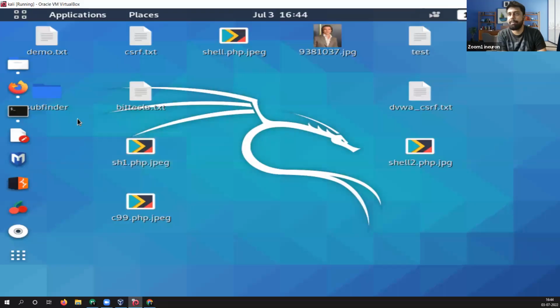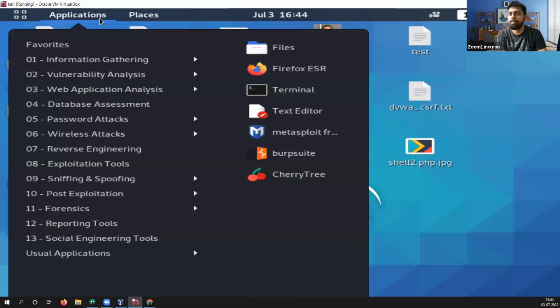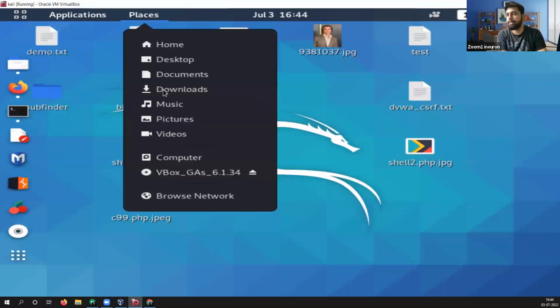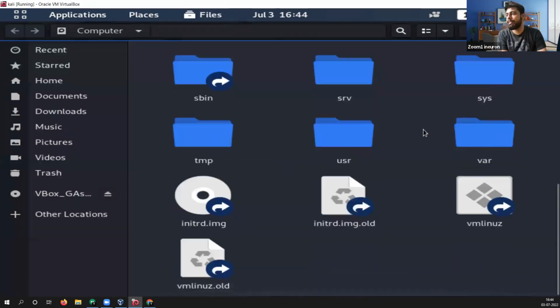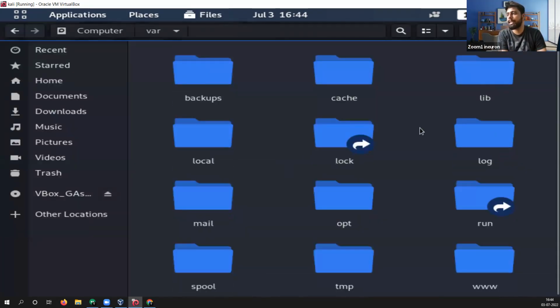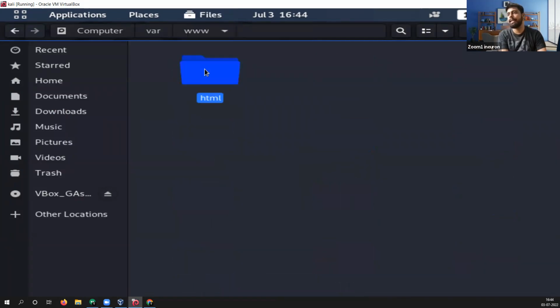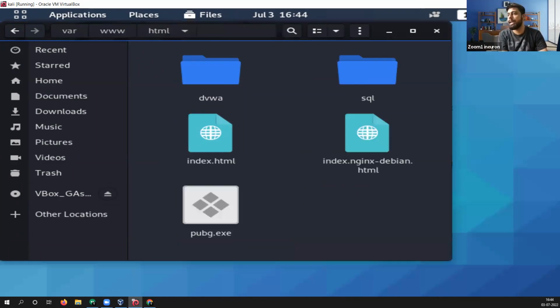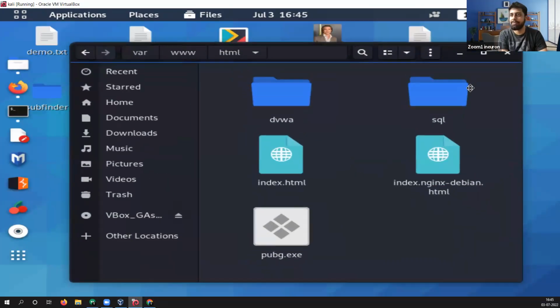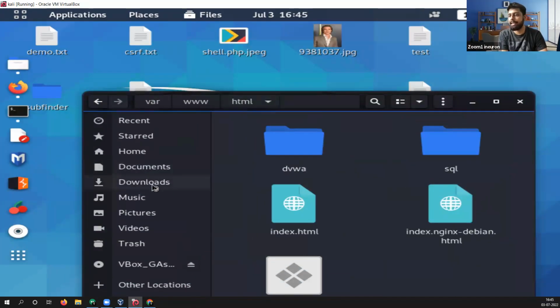and just because you asked the doubt, I'm going to go into the computer. Inside the computer, you have this var folder at the bottom. Go inside the var folder. Again, at the bottom, you have the www directory. Go inside here. Inside the HTML, you have this right here. Again, it is not allowing us to paste because I believe we haven't yet changed the permission of the newly extracted file that was there inside the downloads.